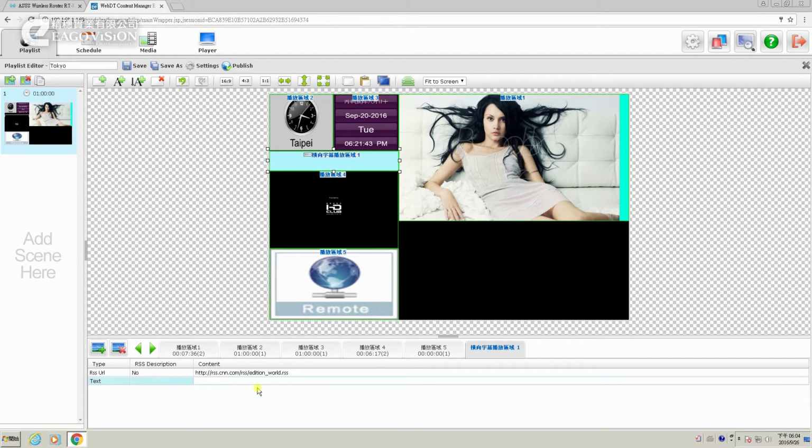If you want to do the text, it's very easy. You just type any words you want here. And for RSS, if you're looking for some news website, it's very easy to find the RSS URL. Once you find that, just copy the URL and paste it here. Then the tickers will run directly.